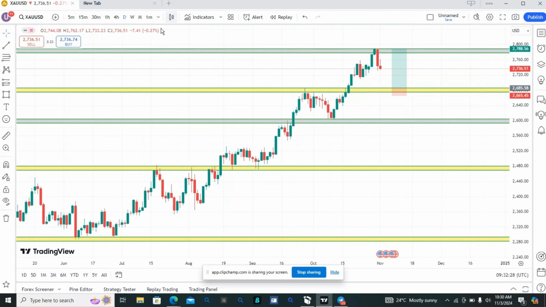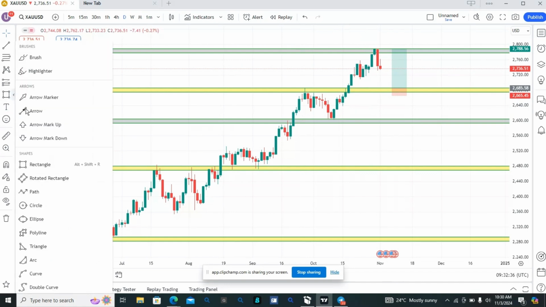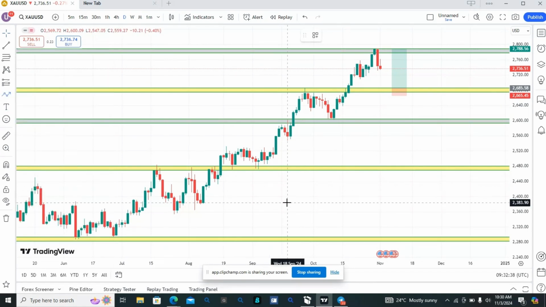So this is a daily time frame. Gold has given us a higher high on the daily. After a higher high, what next? Higher low. So we're expecting gold to come down to this zone. Let me show you. Watch my arrow. We're expecting gold to come down to this yellow zone for a higher low before a continuation move to the upside to create an equal high or higher high. But the question is, how then do we join this market?